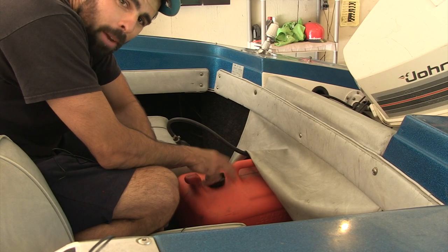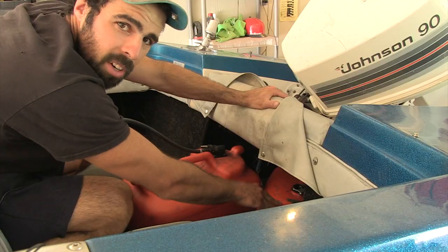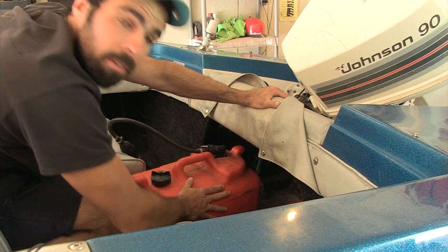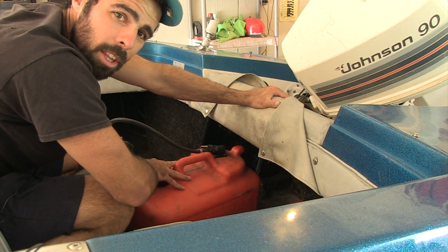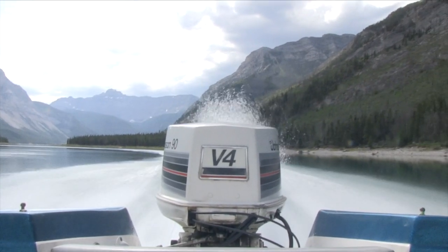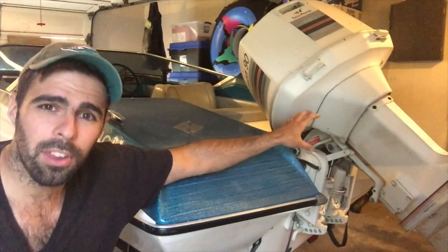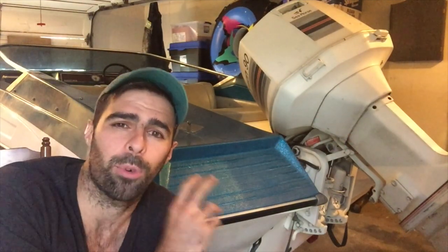This is where we store the fuel in the Banshee MK2 — right under this flap here. We actually have enough space for a second fuel cell under there, so you have two complete fuel cells and your second one can go right in there as well, completely out of the way and completely convenient. This engine wasn't designed for ethanol and all these other fuels — it was not designed to run that stuff. It wants premium fuel and that's what it was designed for.